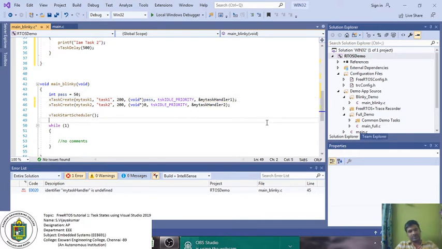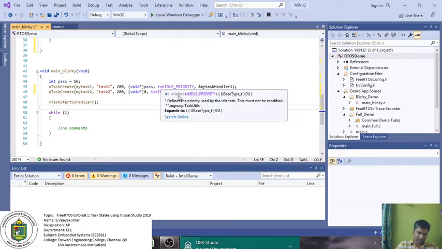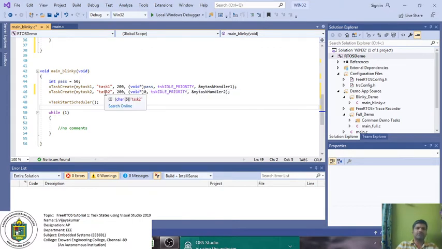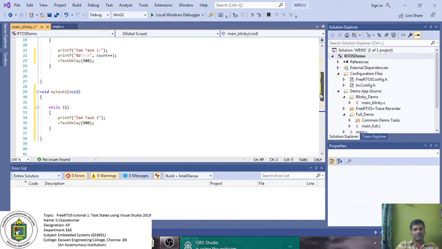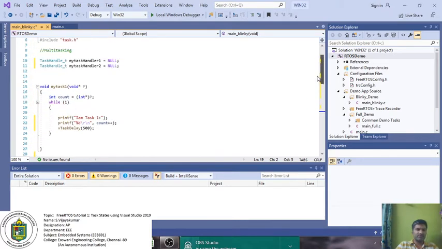Since we have changed the task handler, we have to change it in the create function also. So what we have done in this program is create two tasks, give names for them, and assign equal priority. After that, we are printing the values. I'm getting the value from the main task.